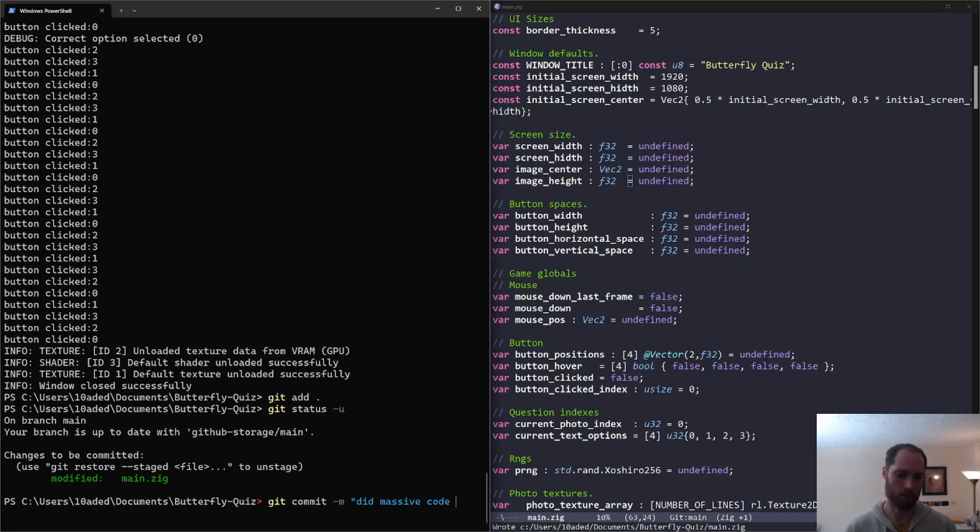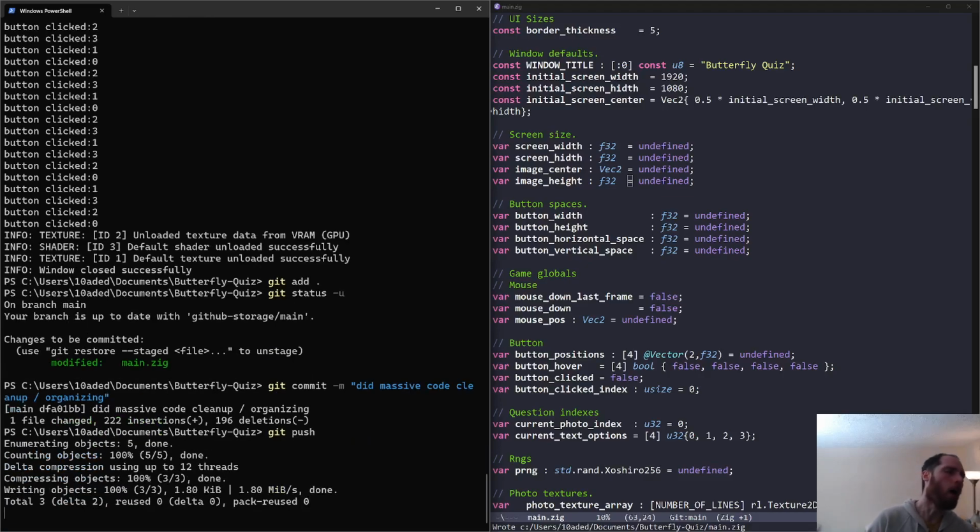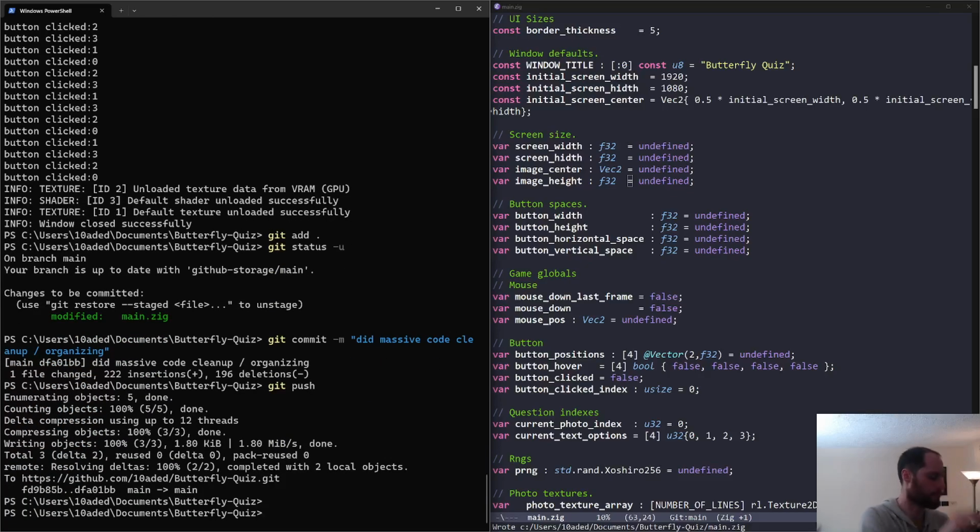Did massive code cleanup, organizing. Okay, now we can actually get on to the thing I wanted to do today, which was correctly get the button options working. But it was important that we did the other stuff.